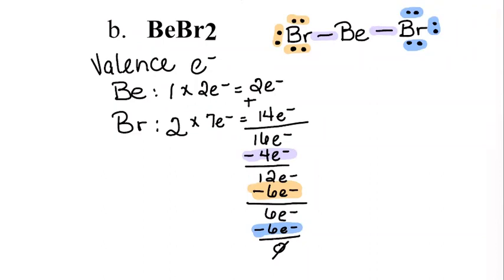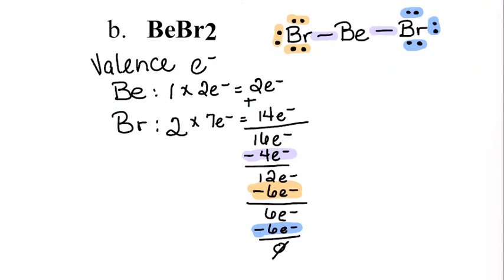Now, when I look at my molecule, in this case, my central atom, okay, is not an atom that requires an octet. So let me ask you a question. Does beryllium need 8 electrons? Yes or no? Y or N on the chat. Does beryllium need 8 electrons? How many does it need? Let's put it in the chat.